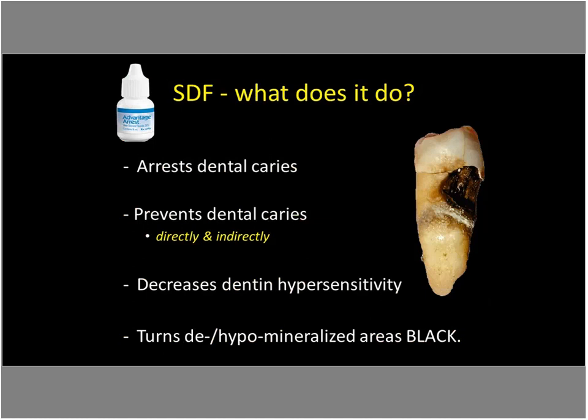This indirect prevention aspect is what has gotten me so interested in silver fluoride, because it's the best evidence I've seen that we're actually using this to control disease. By putting silver fluoride on a cavity, you decrease the chances of that patient getting more cavities — which I wish were true for restorations, but basically there's no evidence of that. It also decreases hypersensitivity — silver diamine fluoride is cleared by the FDA to treat sensitive dentin exposures like root exposures. And it turns any porous, demineralized, or hypomineralized areas of the teeth black. That staining is really the one main side effect. The other is that this stuff doesn't taste very good, so you really have to manage taste and expectation around that.